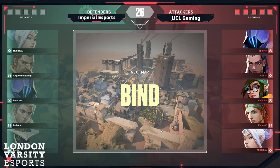Interesting, UCL not going for a Sova in their team, which I think for a lot of teams has been fairly necessary. I know in their first team they always have a Sova. If it's not Chris, if he's missing, then C4 takes over. ICL, however, have gone with a Sova in D8 there. Yeah, I definitely think Sova is a very meta pick. And most teams always run a Sova.